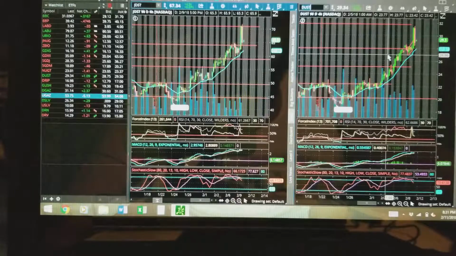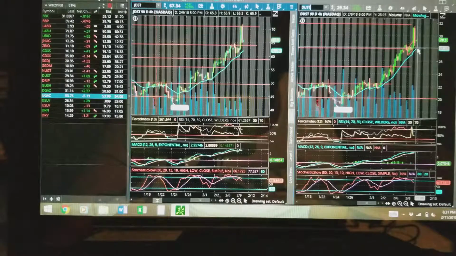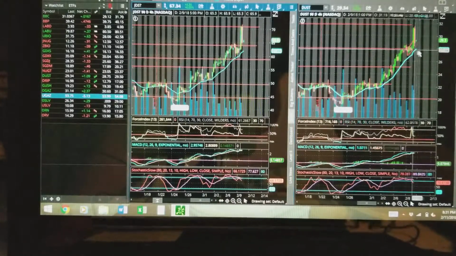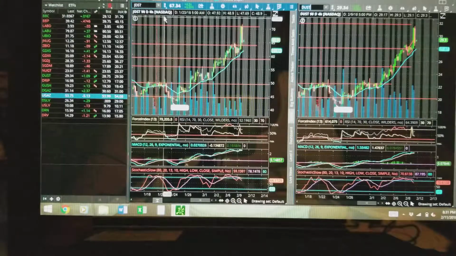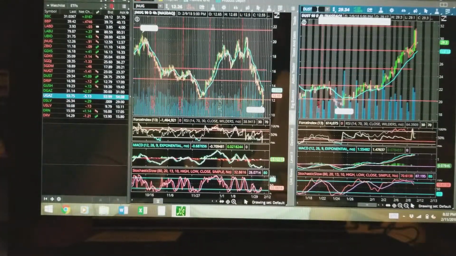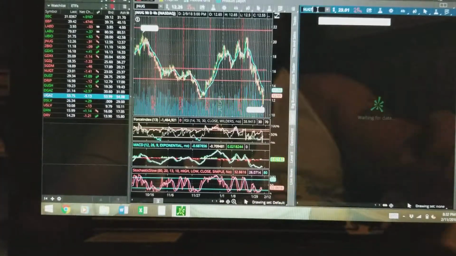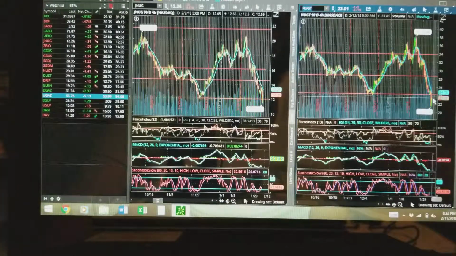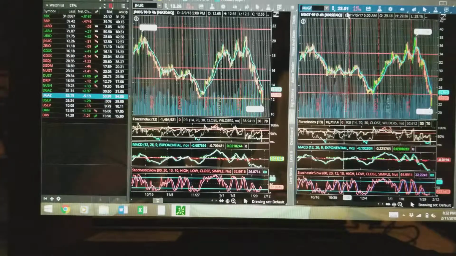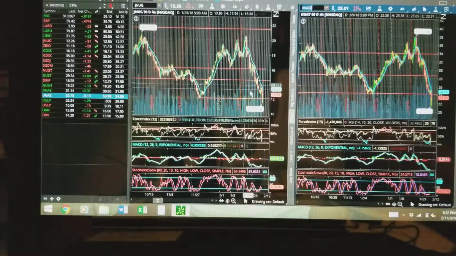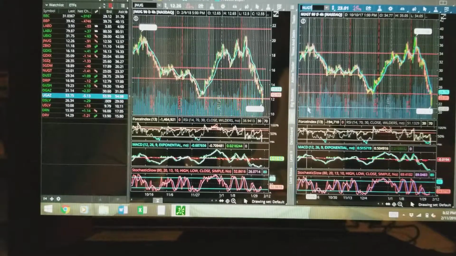But doing this kind of followed my whole week, and it turned my week from red to green, which is good. And I'm looking to see these come back down and break the support again, which means you would then go from JDST to JNUG, it's inverse, and then you would go from DUST to NUGT. You know, both different price points. NUGT is at 23.01, JNUG is at 12.26. So, depending on your pockets.